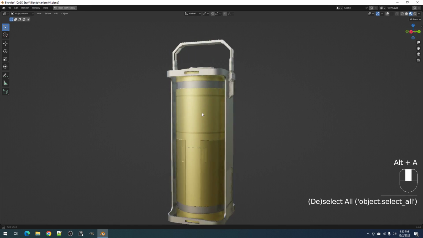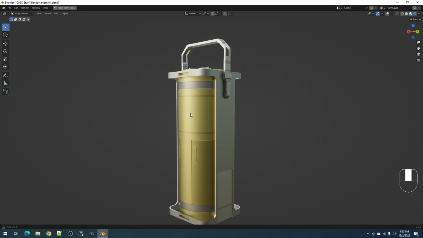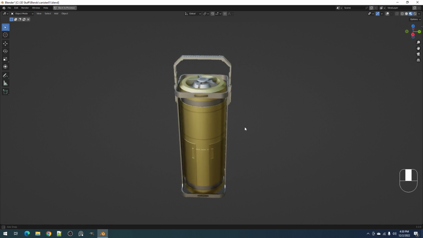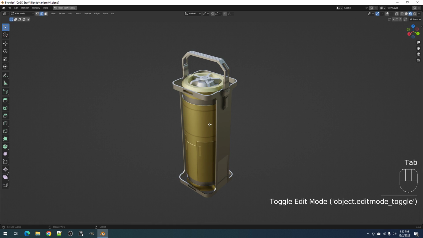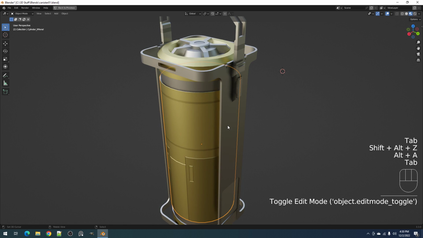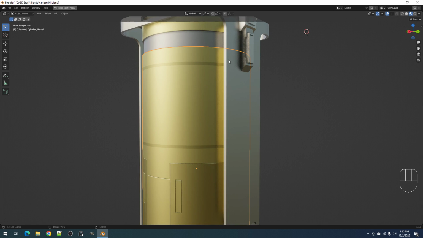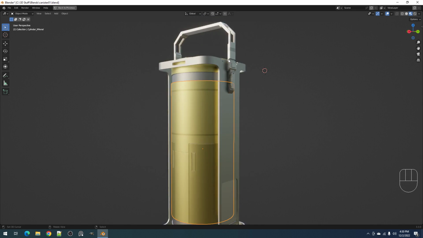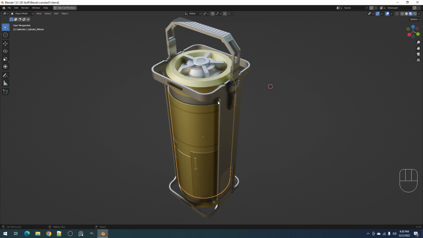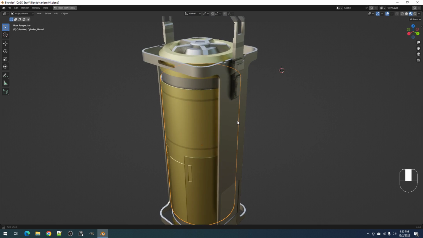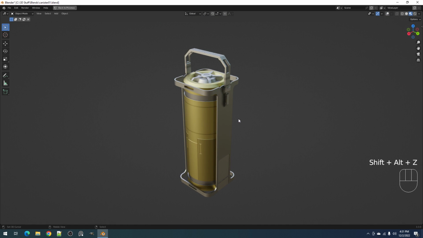So this is our base diffuse, and this is how I texture my hard surface models using just vertex color, and then just multiply the grunge effects after this. The edge wear, and the scratches and the dirt effects using procedural texturing.